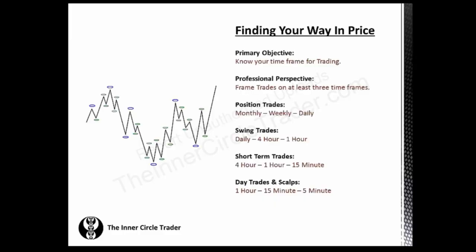In other words, if we are considerably overbought, there should be some kind of a topping formation on a monthly chart. You would look to see market structure break down on the weekly and daily to facilitate a short position. Well, on a swing trade model, you utilize that same measure of market structure by utilizing the highest time frame for swing trades. In this approach, that would be the daily chart, and then breaking that down into the 4-hour chart, and then lesser price action study in the 1-hour chart.